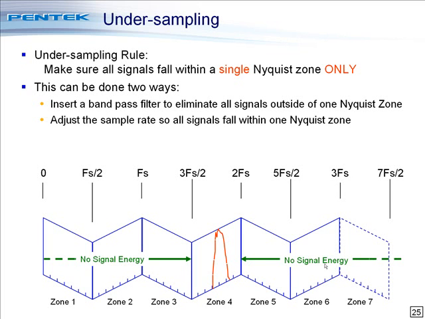Another way is to adjust the sample rate so all signals fall within the Nyquist zone. Again, back to the IF signal. For example, if your IF frequency is 70 megahertz and it's 10 megahertz wide, it would fall in the second Nyquist zone for a signal sampled at 100 megahertz. The fold is at 50, and the range from 50 to 100 entirely contains a 10 megahertz signal centered at 70.